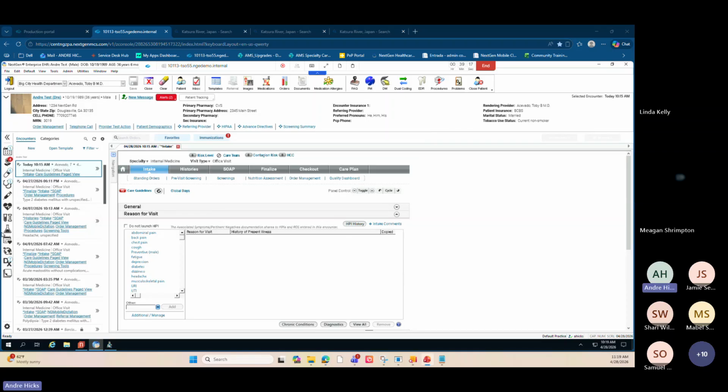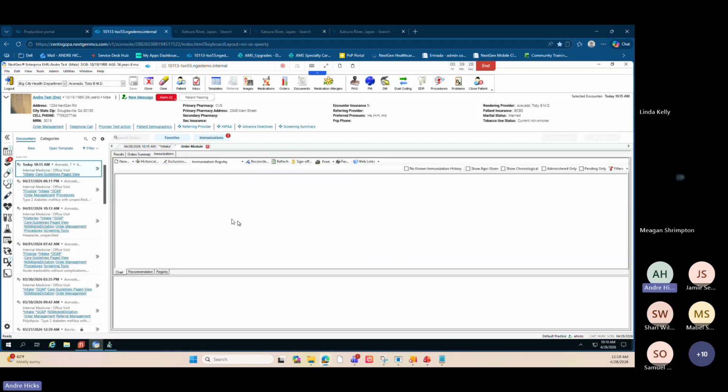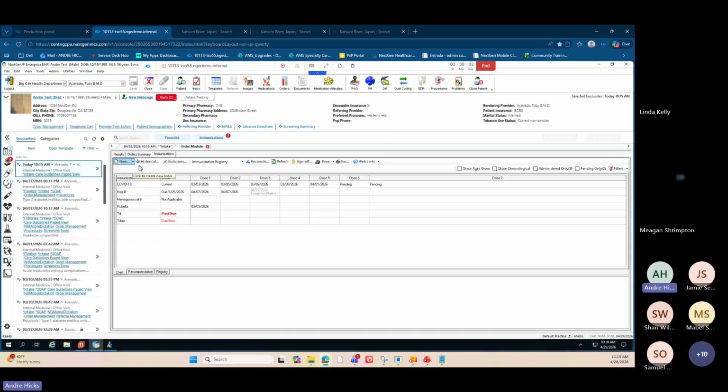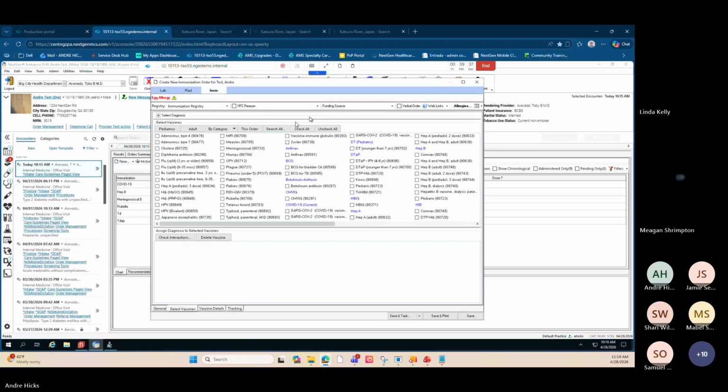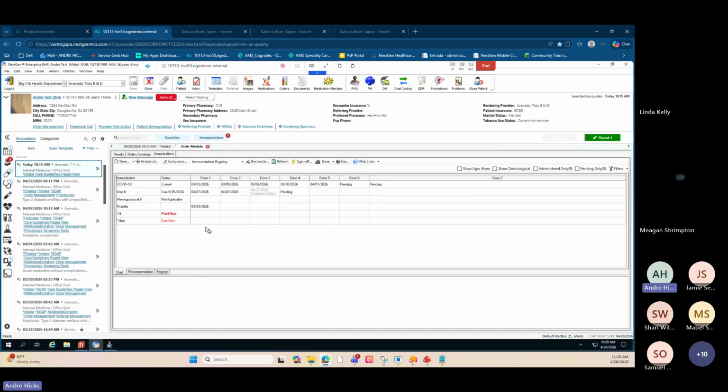All right, perfect. So we're going to dig a little deeper in and talk about immunizations. We have made some new enhancements for this. So I'm going to come to the immunization here, and I'm going to order a new one. Let's just say I want to hit new. And here are some of our immunizations. I'm going to order the Hep B. We're going to hit yes anyway. And I'm going to say I canceled it and save that order. Okay, so let's say we order this.